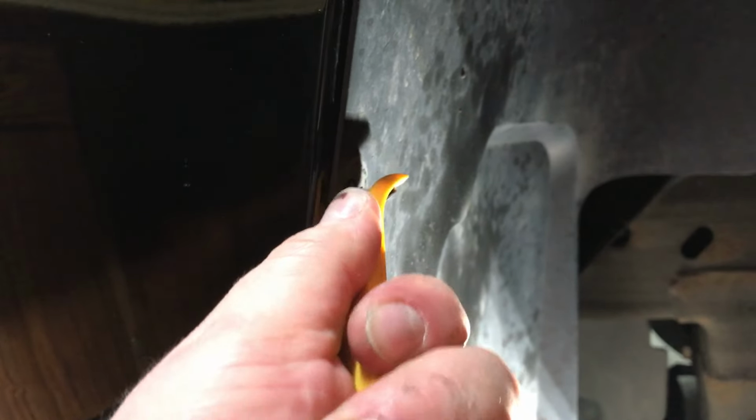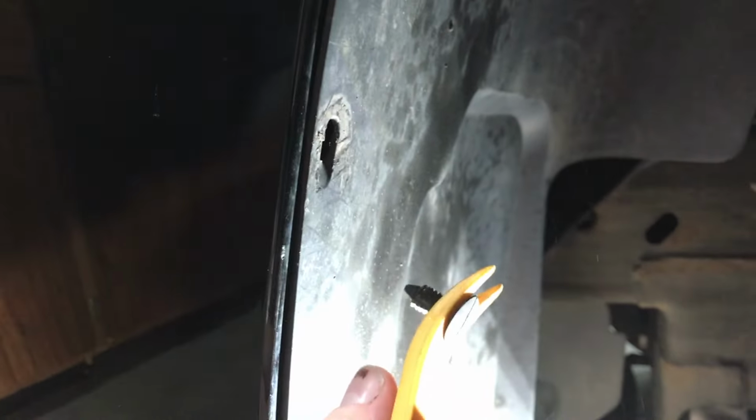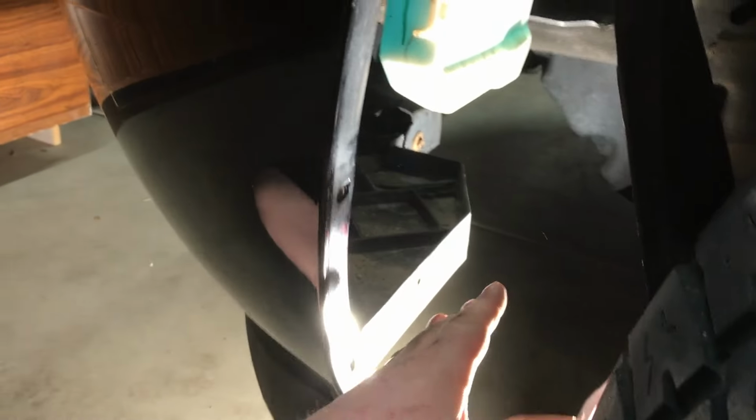Just kind of work on it. You don't want to break them, but they will come free. We're going to do this one as well. Now you can pop these two out here if you're struggling with the space given, but typically you don't, because this will bend far enough back that it will give you the access you need. Okay, so we've popped that back and just kind of tucked it back behind our little light here. Sorry, I don't want to blind the camera, but this gives us the access.